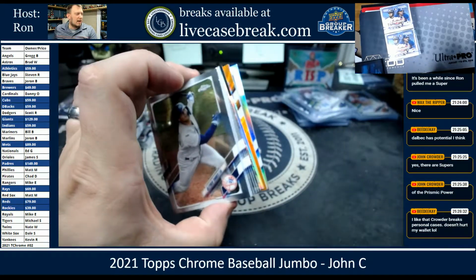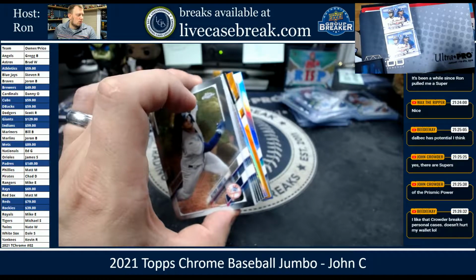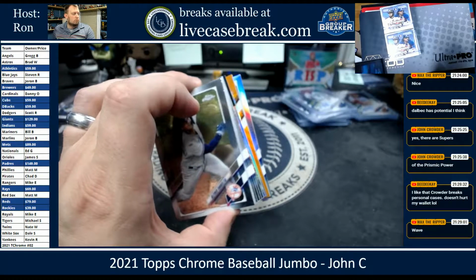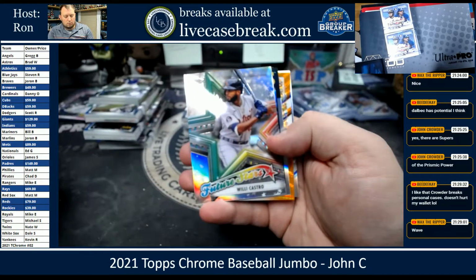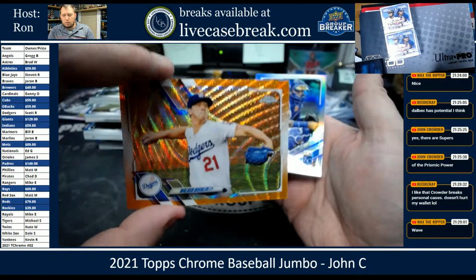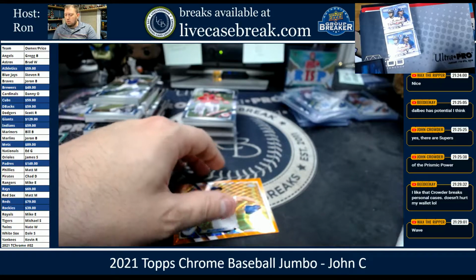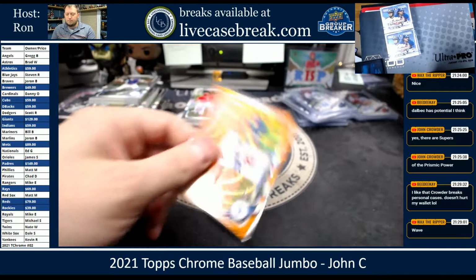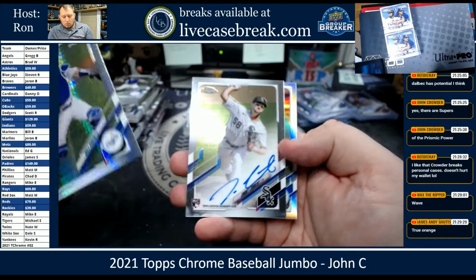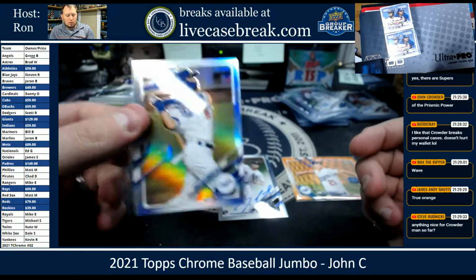I thought oranges were exclusive to hobby. Just base oranges? Castro, Cronenworth, you got a Walker Buehler. 13 out of 25. Yeah, I just thought all the oranges were exclusive, even the waves. And Sal Perez. Will Smith, you got a Jimmy Lambert White Sox auto. Bellinger refractor.